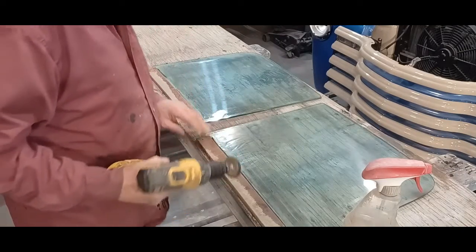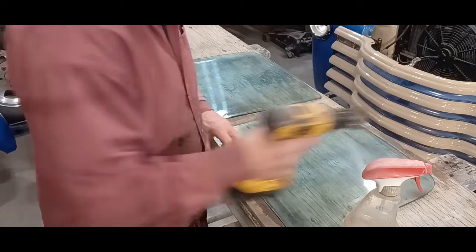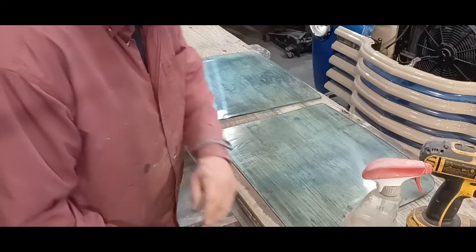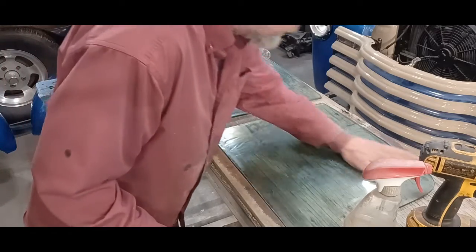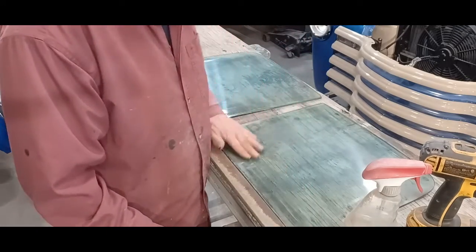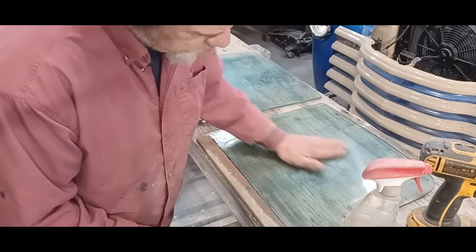So I'll just take this wire brush wheel and a cordless drill, and I'll clean up the track, and I'll trim off the excess goop that's holding it into the track, and paint it black with some rust paint, and call them done. And then when I clean the window up really well, there's tiny marks, but there's nothing major. I think it'll be fine. This has got a nice little green tint to it, but we're going to run the buffer over it anyway and see if we can't just smooth that right out.